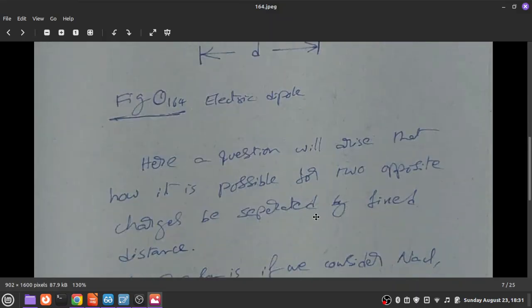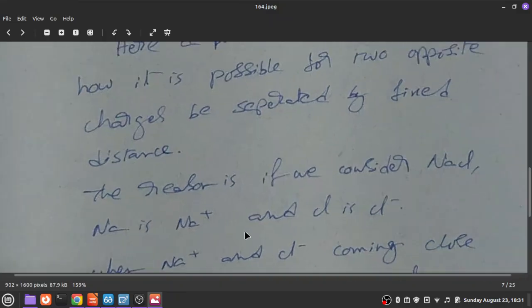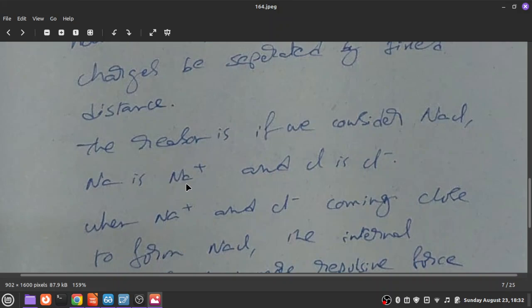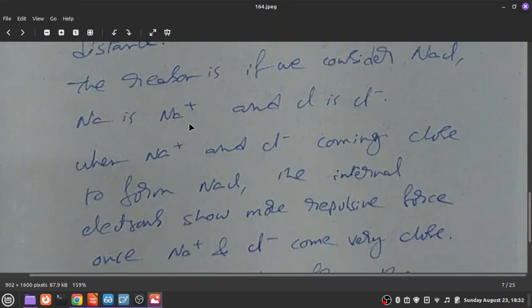Okay, but if you see chemical compounds like NaCl, sodium chloride, the sodium chloride is formed because of the positive ion Na plus and negative ion Cl minus. There is attractive force between the sodium positive ion and the chlorine negative ion. Because of this attractive force, Na plus and Cl minus come close together. But when they come very close, the innermost electrons of sodium and chlorine will apply repulsive force, and so Na plus and Cl minus again will move away. Once they move away, again attractive force will become dominant, and so they will come very close. Once they come very close, the repulsive force becomes dominant because of the internal electrons of the Na plus and Cl minus.